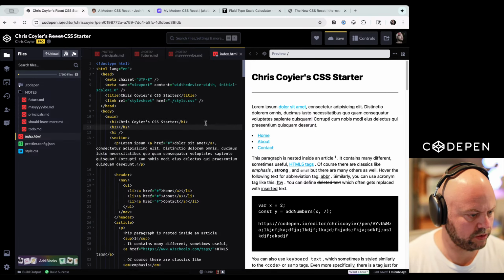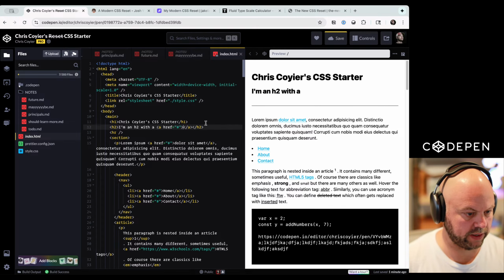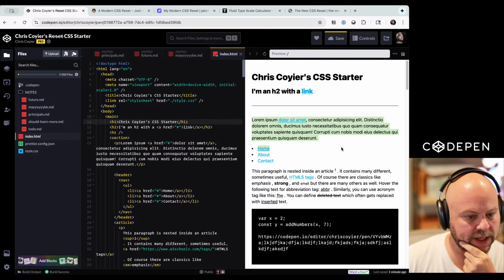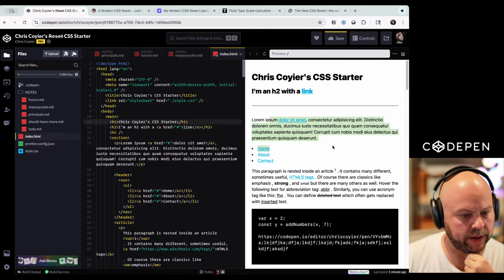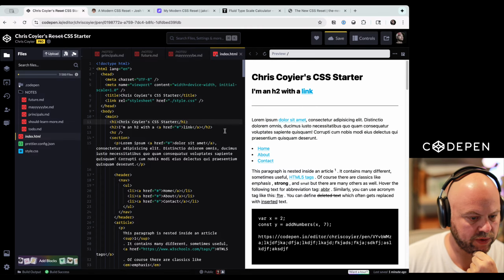Maybe an H2 could be appropriate. I'm an H2 with a link. I think it's nice to have a link that you can see in a header as well as in the body copy, because you might have differences between those two things, perhaps.